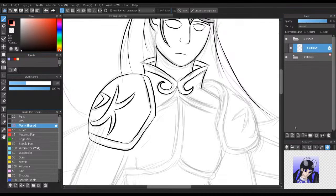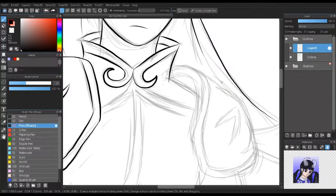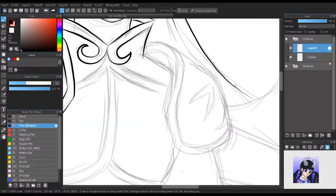Alright, so we have that. And then we try to do the other shoulder, I think. So... it's more like... it's really wavy because of the angle it's at. It would have been really good if the line didn't get shakier at the end. Close. Nope.